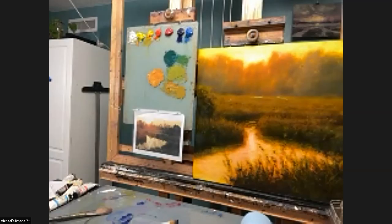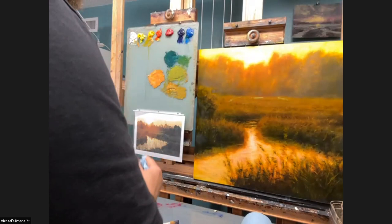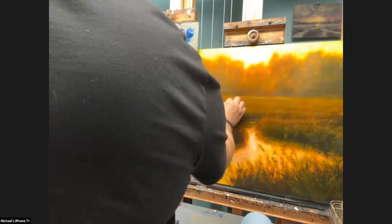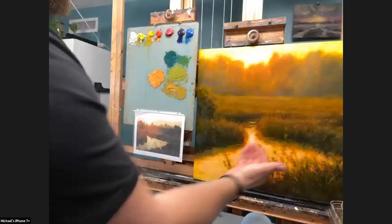And even with all this that I just did, I'm kind of like, now, you know what? I kind of want purple back there. I kind of want a cool, misty, like the fog is just kind of sitting on the ground back here. And that's kind of what I like. So I'm going to try that really quick before I go to these colors. And I can still use these colors as the grass comes forward and we're getting less fog, less mist.